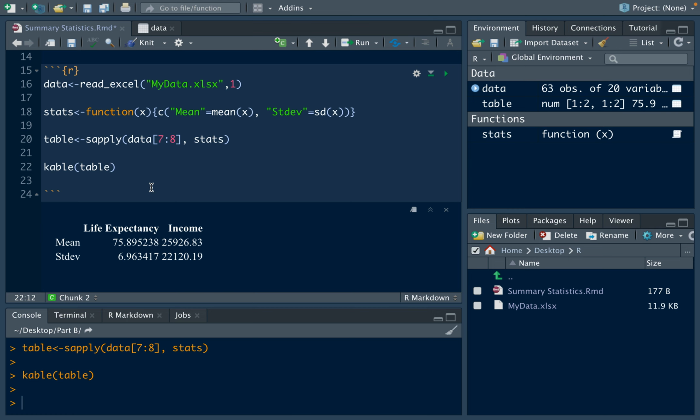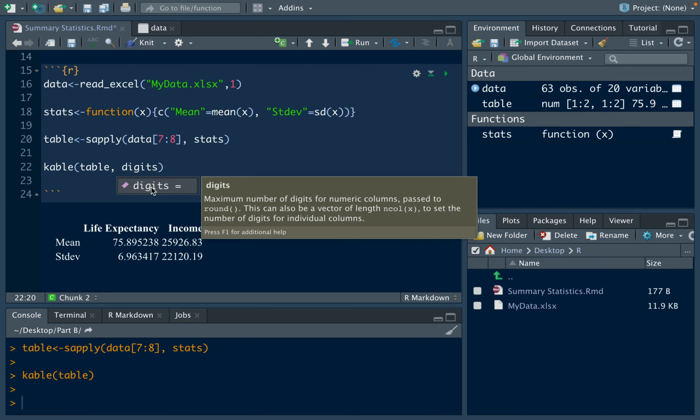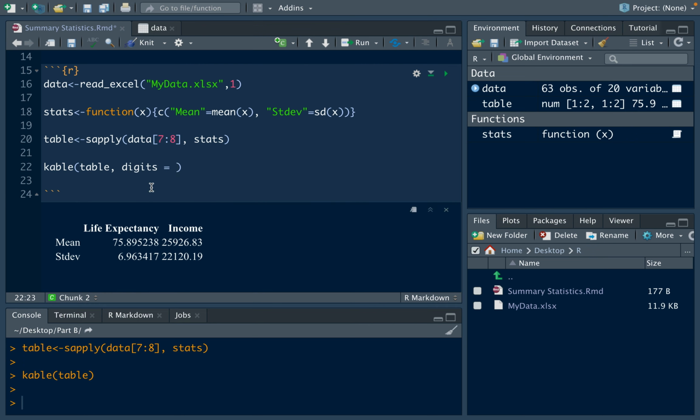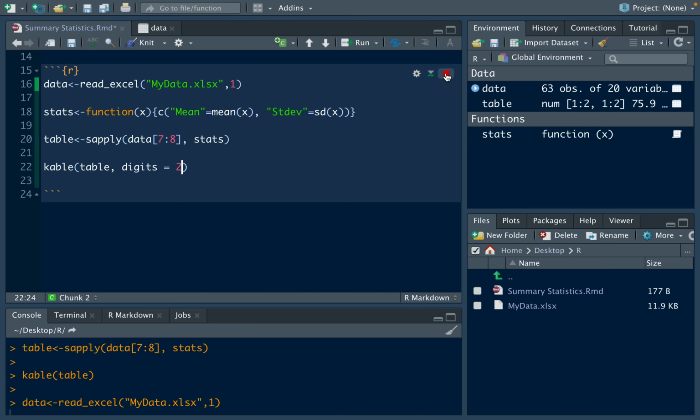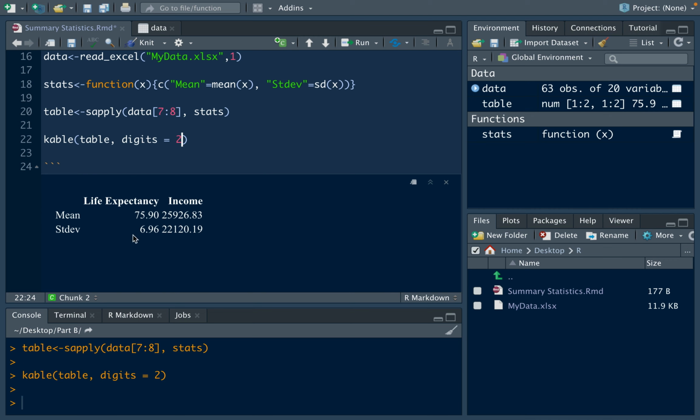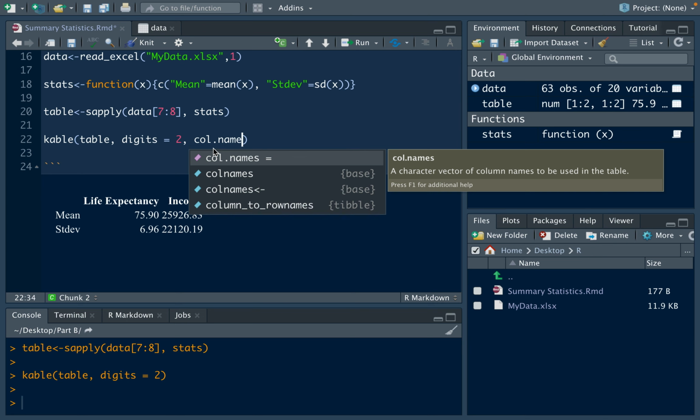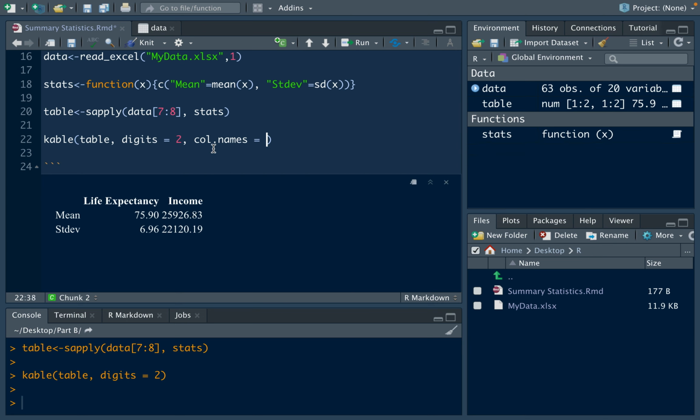But we could, for example, do this, write digits equals 2. We will get 2 decimals. Right, now we got 2 decimals. That's nice. How about, well, the life expectancy name is a bit long. Maybe we would like to change the column names. We could do it by writing, well, life expectancy.